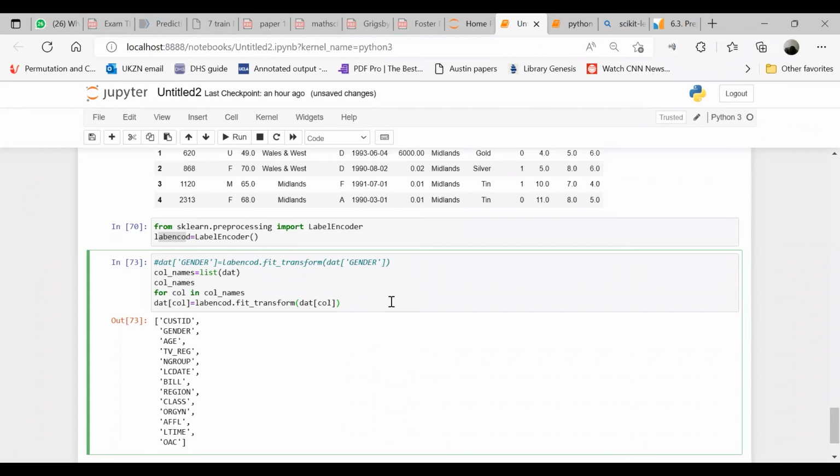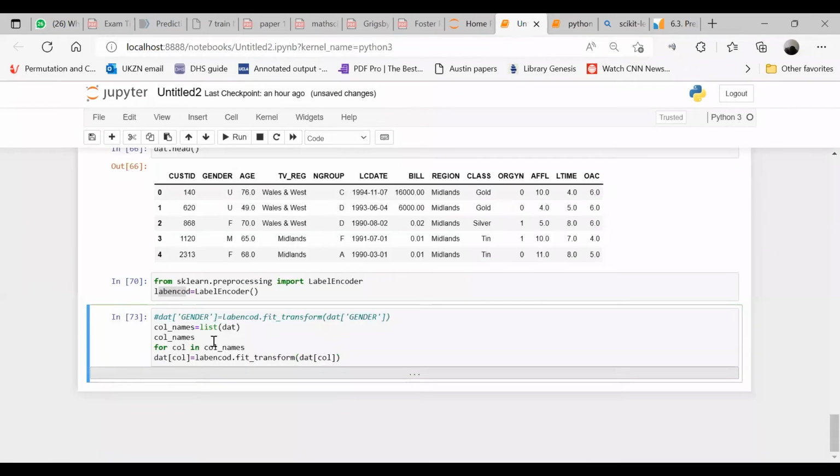I said the non-numeric variables. So if it sees a variable that's already numeric, it doesn't work with it. You get what I'm saying? Oh, yes. It only works with the labels. Oh, okay. Thank you very much, sir.